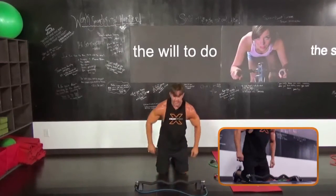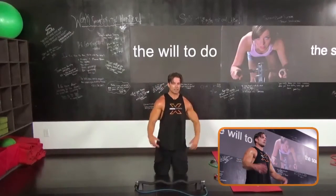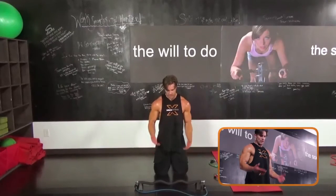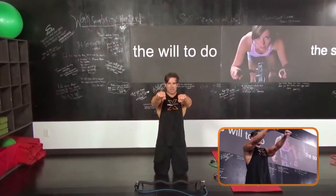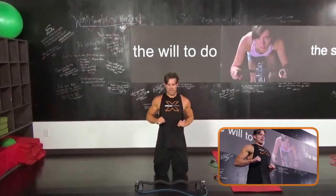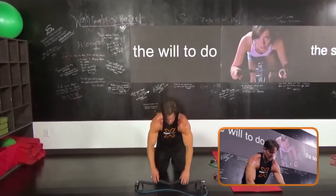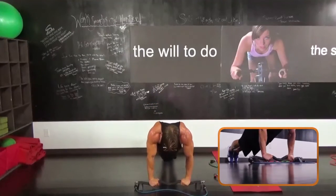Twenty left. Okay, to make sure that you're using your triceps, one of the tricks, I don't mean to save it for 80 reps into it, but one of the tricks is definitely to come forward. So a lot of times we do push-ups up here. You just want your arms down here. So when you come down, the bar will sit somewhere right here. 20 left. 20 left at the end of your day. Be proud. Get strong. Second wind.